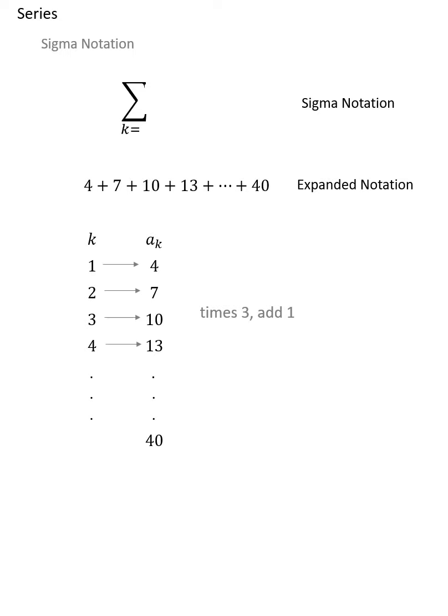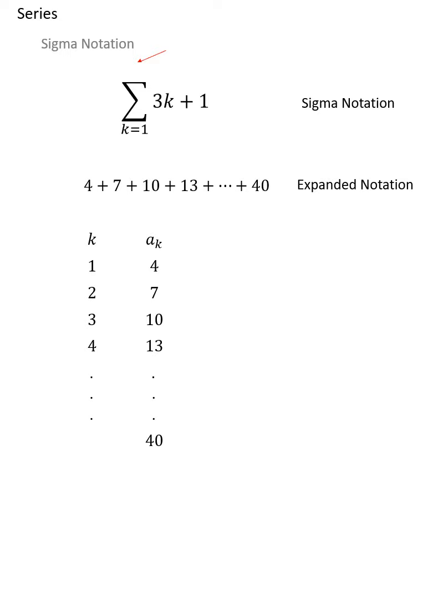Okay, so now how do I express that rule as my general term or my summand of the sigma notation? Well, I'll express it as 3k plus 1 because k was the letter of choice for this problem. Now I have my summand. But I'm not done creating my sigma notation, am I? I still need the lower limit, and I will eventually need the upper limit for this summation. The lower limit is the first k value, or the k value corresponding to the first term. Well, that's going to be 1 because we chose to start this series with k equals 1 as our first term.